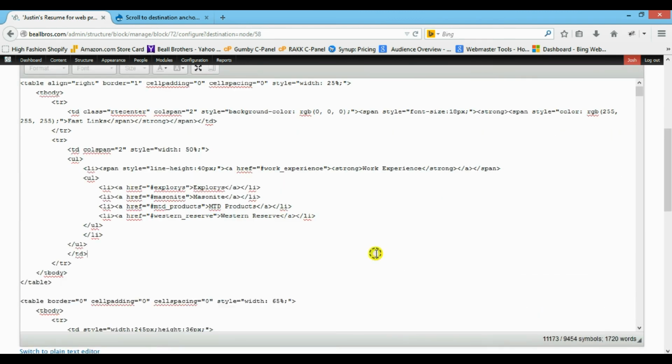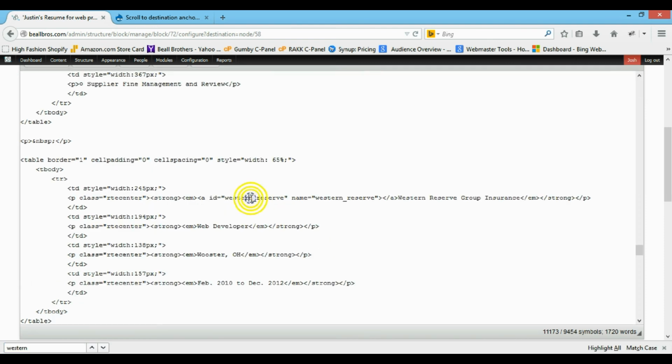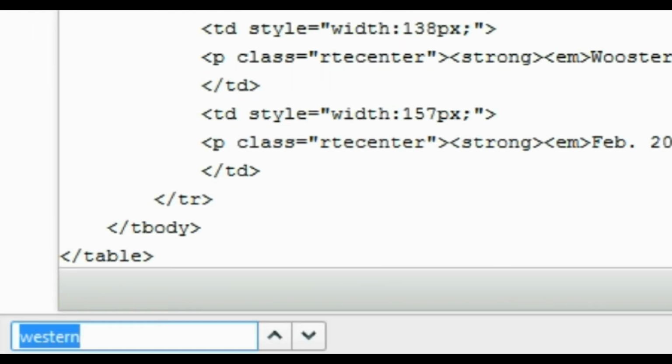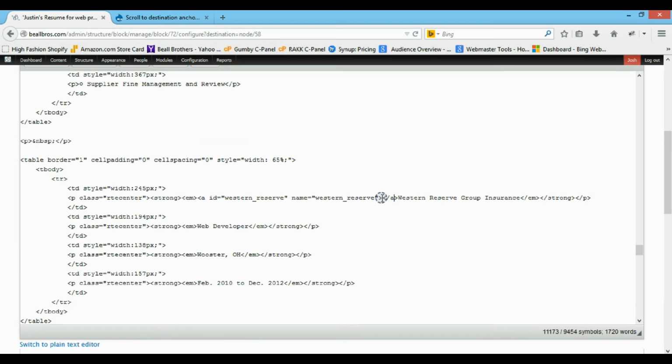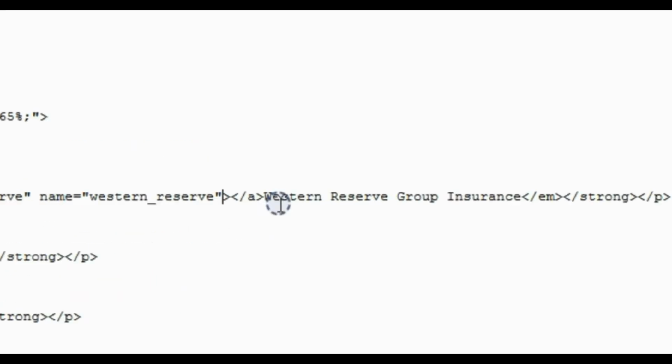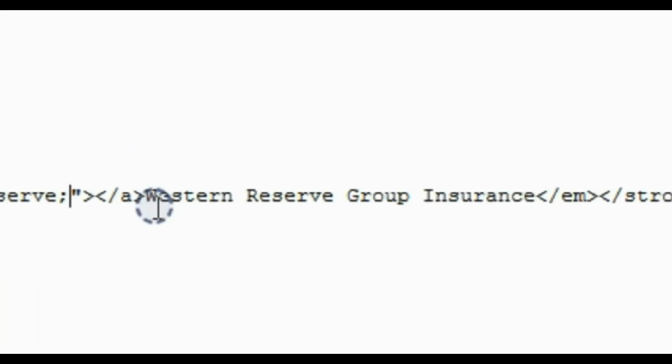Expand this. I'm gonna pause it and go find this. Alright, so my anchor's right here. I just use Control F to find it. You press Control F, it brings up your find window right there. I search it like that. You pretty much use Control F on anything. So we just want to add this little code snippet right here.